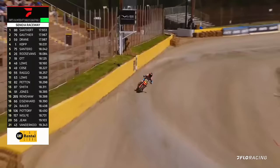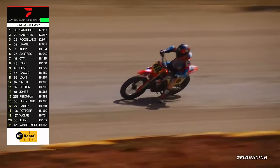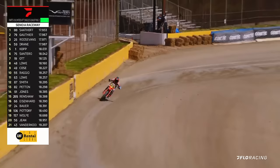A few more bumps are developing, and I think part of that too, Ralph, is we've talked about why there's bumps, but it's soft underneath the hard stuff. And so that soft stuff's going to move, especially when you throw it into the corner and apply the brakes or just really lay it into the corner. It's going to move the dirt around. Or right here off of turn four, that's when you're hard on the accelerator. So you're moving dirt around a little bit.